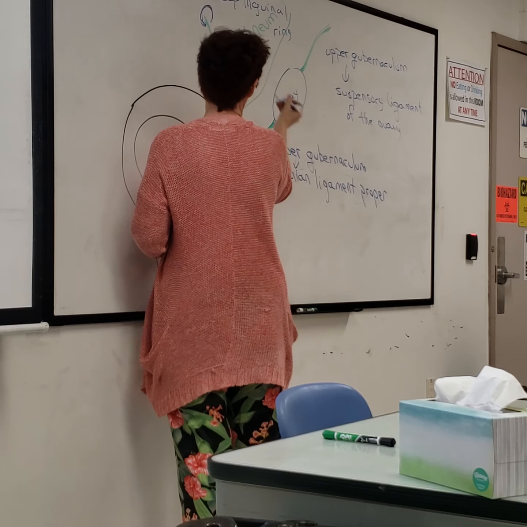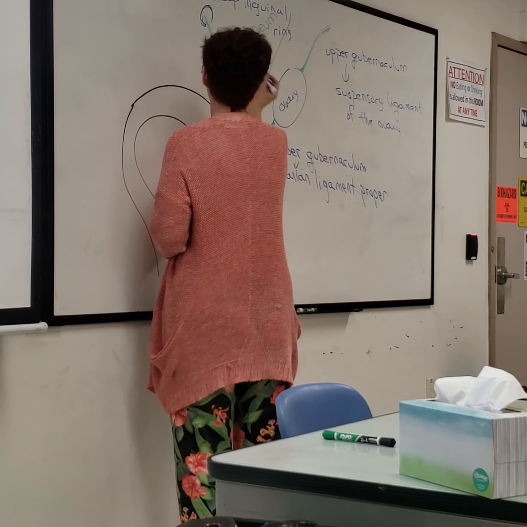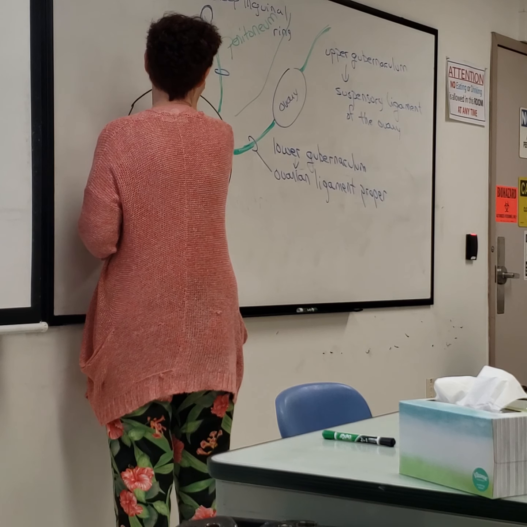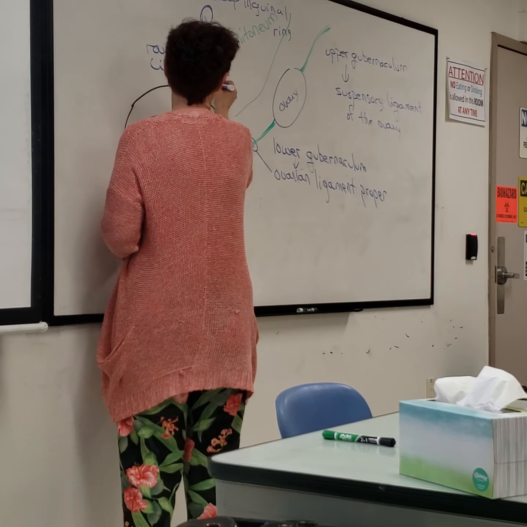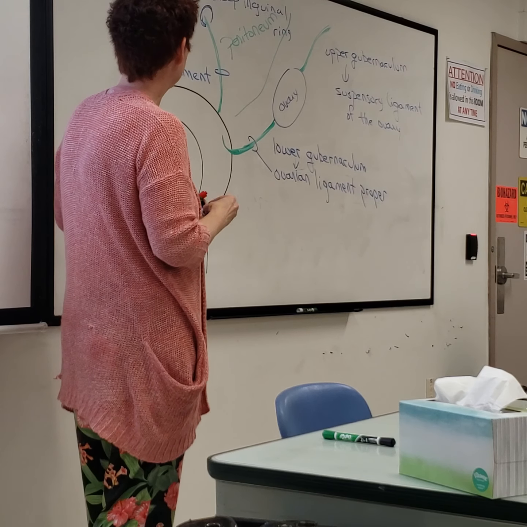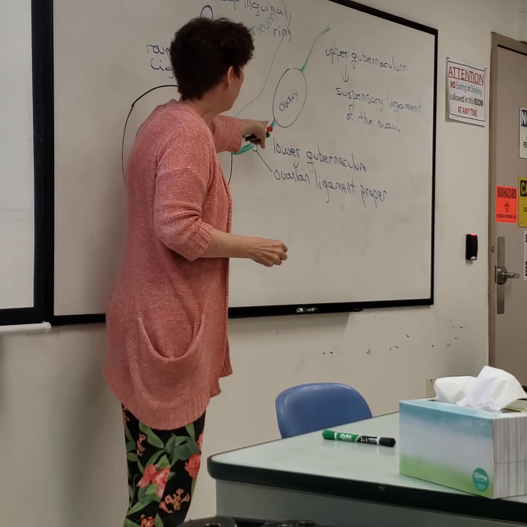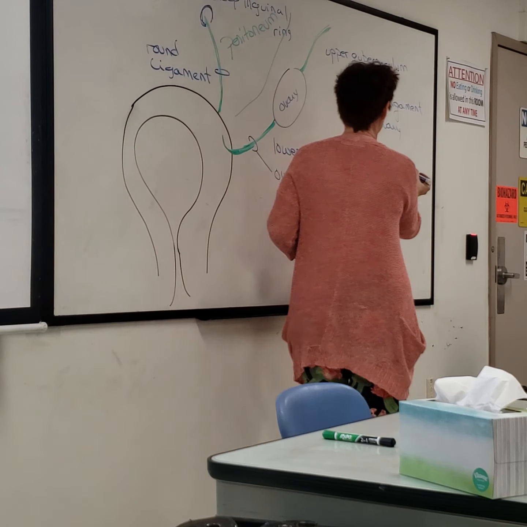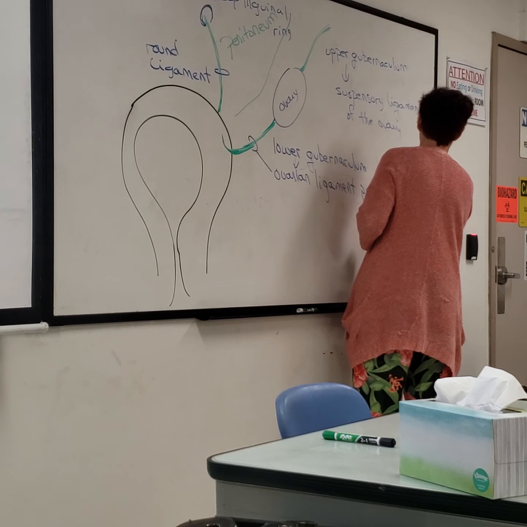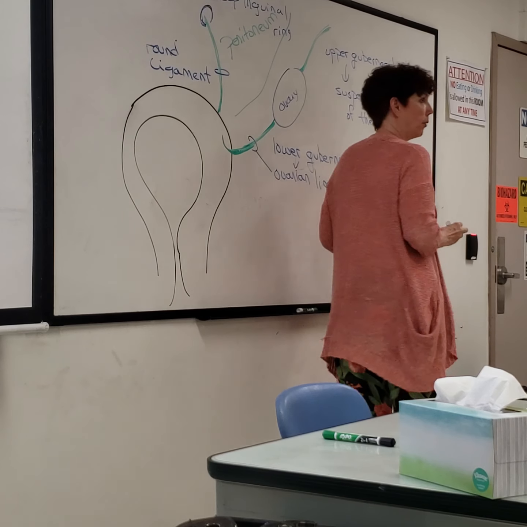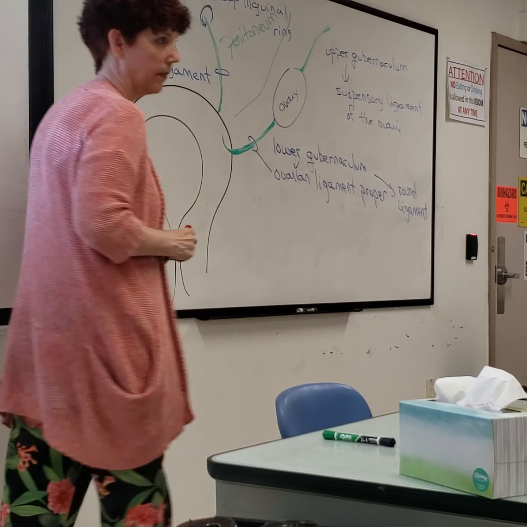And the rest of the lower gubernaculum is known as the round ligament. And there's one on this side too. Okay, we're just putting in one ovary. So the lower gubernaculum develops into the ovarian ligament and develops into the round ligament, which is a supportive structure of the uterus.